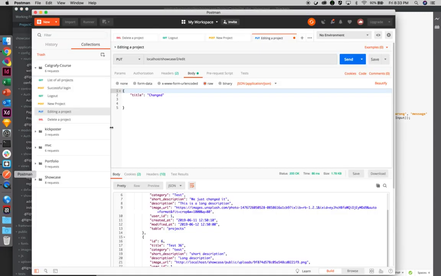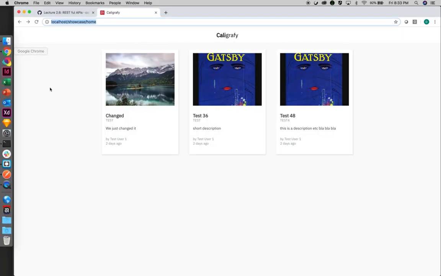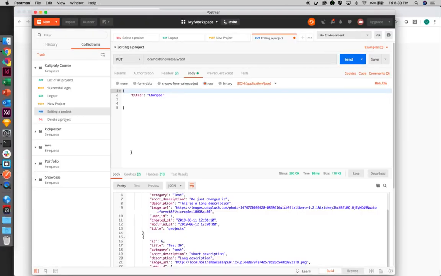Now let's go back to our Postman, and ideally this should take me back to the index. So I'm going to see the list of projects, same thing, but nothing is going to happen in the actual database.